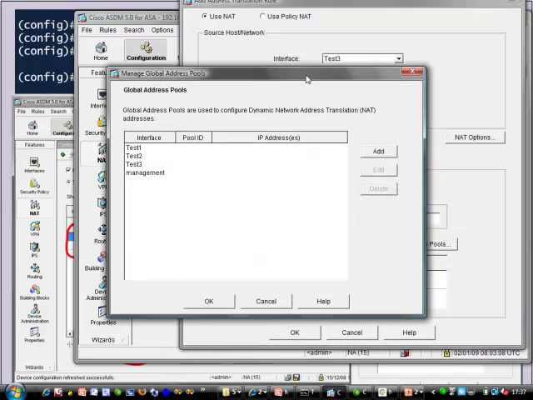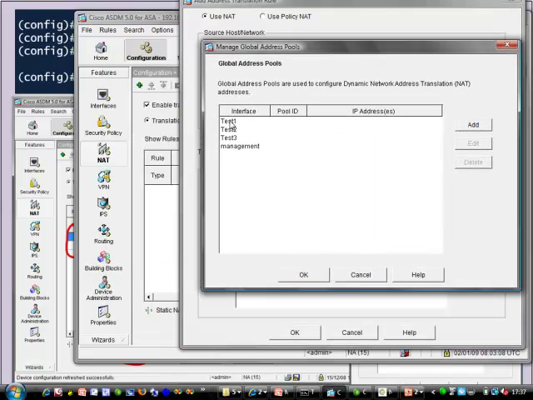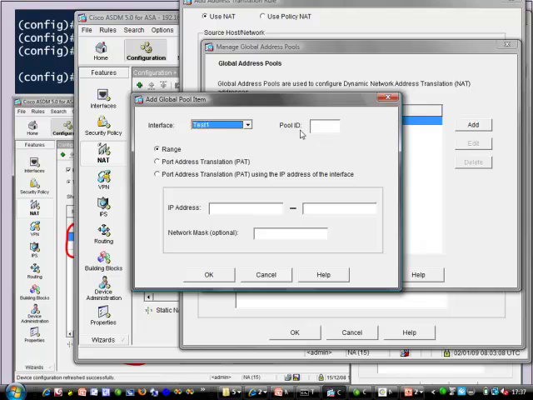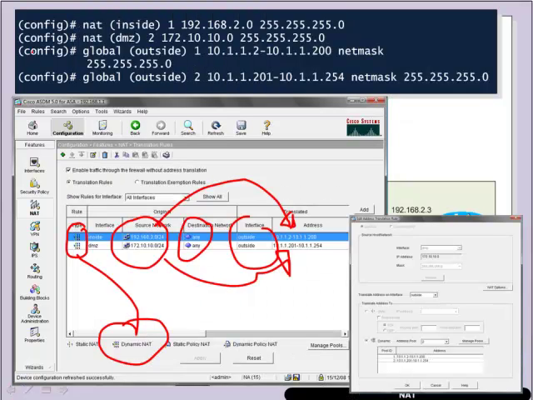and then we can define our global address, and we're putting it on to the test1 outside interface. And so for this we can then define what the addresses will be on our outside interface.